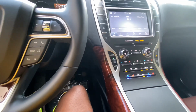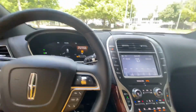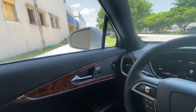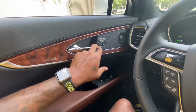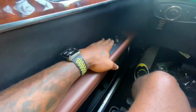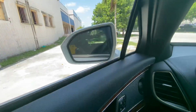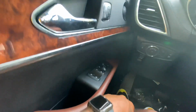You're greeted by that Lincoln chime, but in the newer products like the Aviator and the Navigator, the chime sounds a little different. The materials here on the door panel are going to be a soft touch injection molded plastic. This accented chrome door handle. Your lock controls are here. 3-person memory seat. It is express up, express down for all 4 windows. You can also power fold the mirrors in with the click of this button down here, which is this. You can also unfold them.